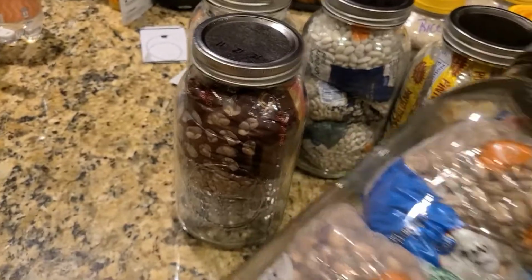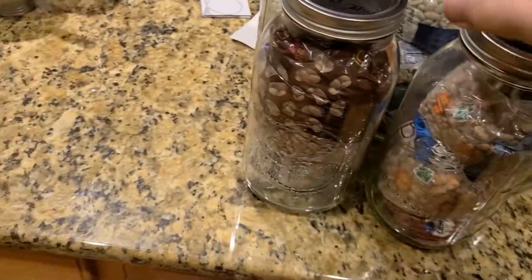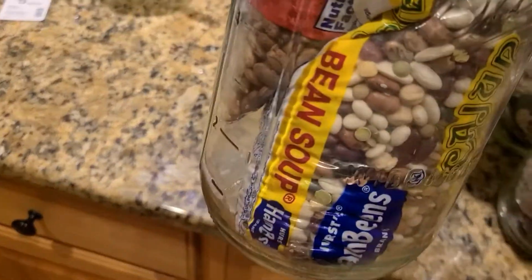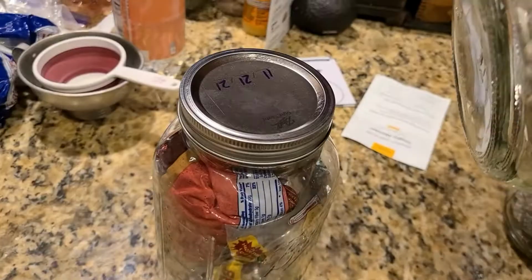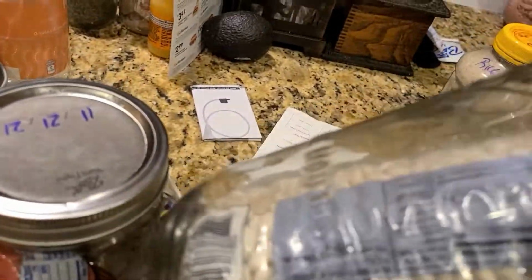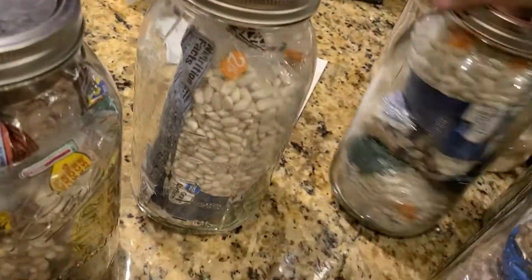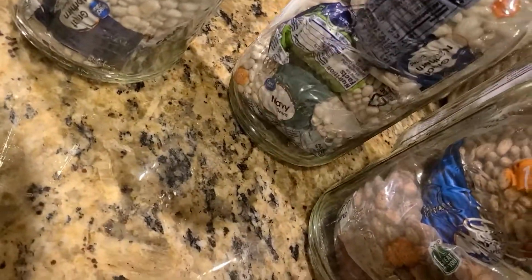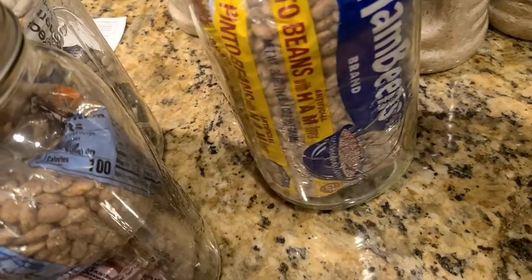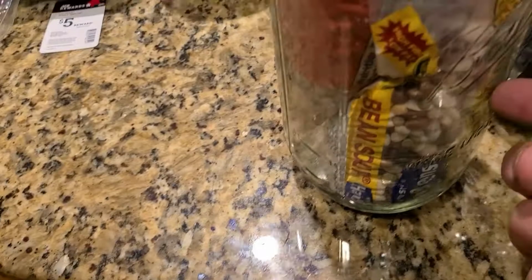And with our count, let's see, there's 2 pounds of beans there. There's a 15 bean soup. There's pinto beans. There's a Great Northern, a great big bag of Great Northern. And then here you've got Great Northern, Navy, Navy. And then over here you've got the ham and beans that are the pinto style. And this one has the flavor pack in it, the 15 bean soup.